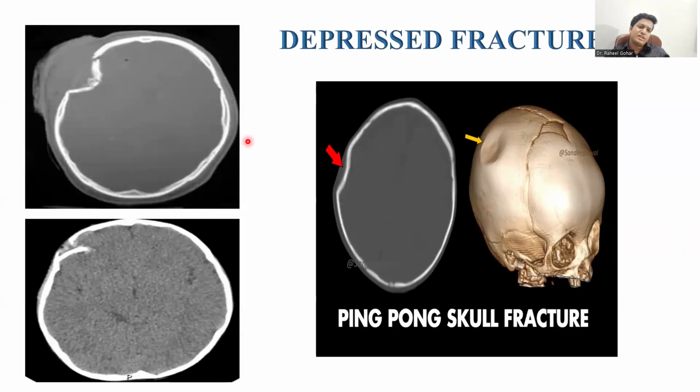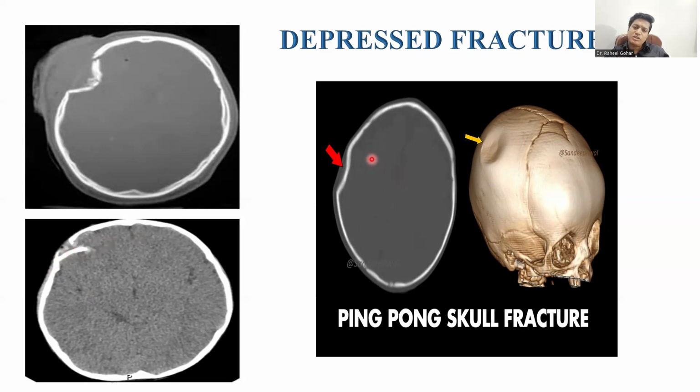So again you can see there is a trauma, there is subgaleal hematoma, meaning the hematoma inside the scalp, and then there is this fracture. You can see it is going inside the intracranial cavity. Again, this is a bone window. In the parenchymal window you can see a bone chip is going inside the intraparenchymal area. It has ruptured the dura and it is going intraparenchymal, so we have to operate on this patient.